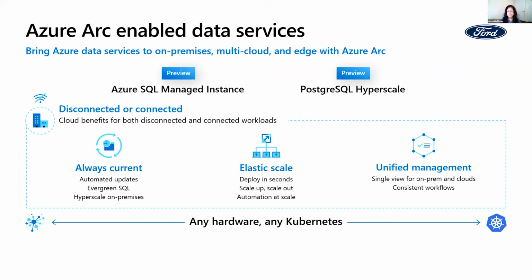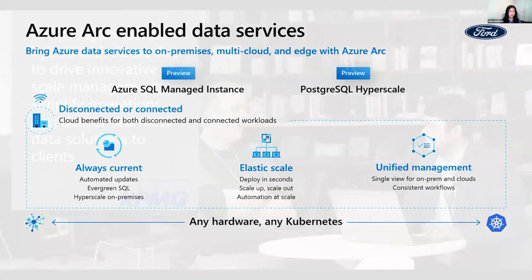We've also taken advantage of the elastic scale capabilities, and we can help you manage the scaling on your own hardware or other clouds' hardware. And finally, you can take advantage of unified management. We understand that even if you are moving to the cloud, not everything's moving at once. So this is going to give you the option to sign up for unified cloud billing and see all of your billing across all your resources in one place in the same way. So that can be big as well.